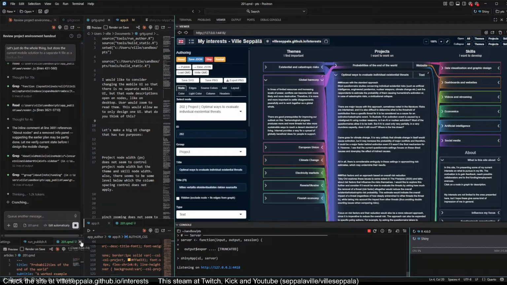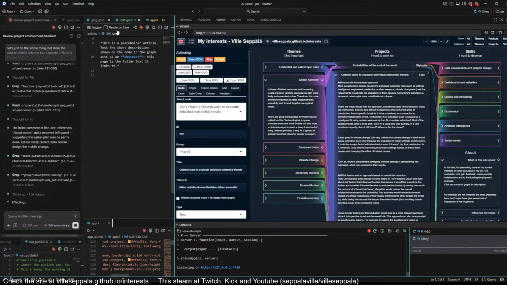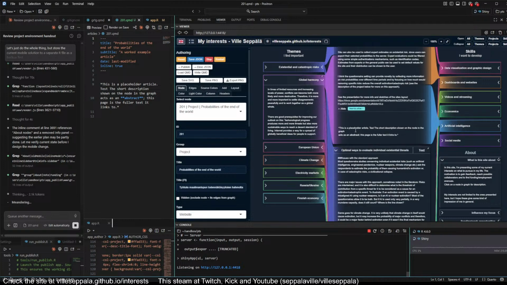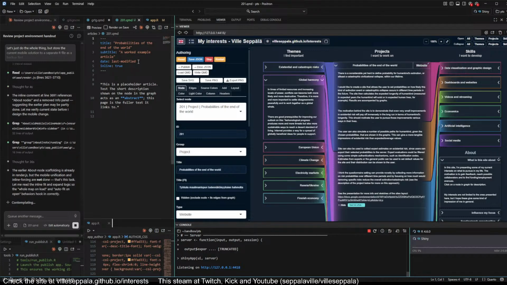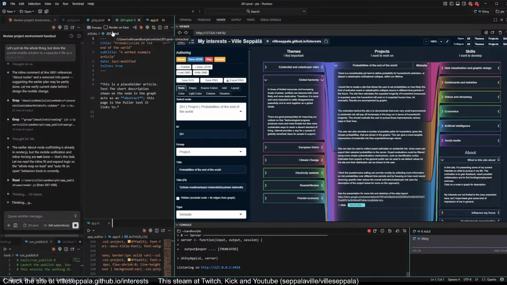Okay, I had it here actually. So I have here the, let's see, I'm gonna put it over here for now. So this is kind of like if I open this article, it's gonna open like this in here. So I'd like to make this kind of thing for other ones as well.